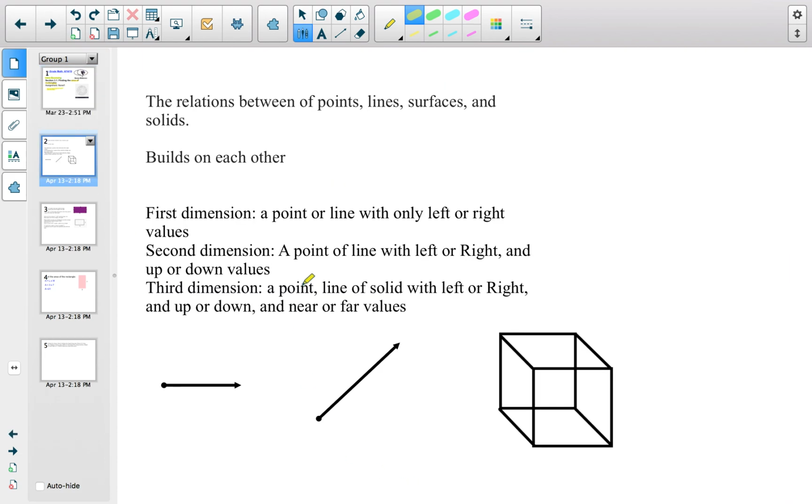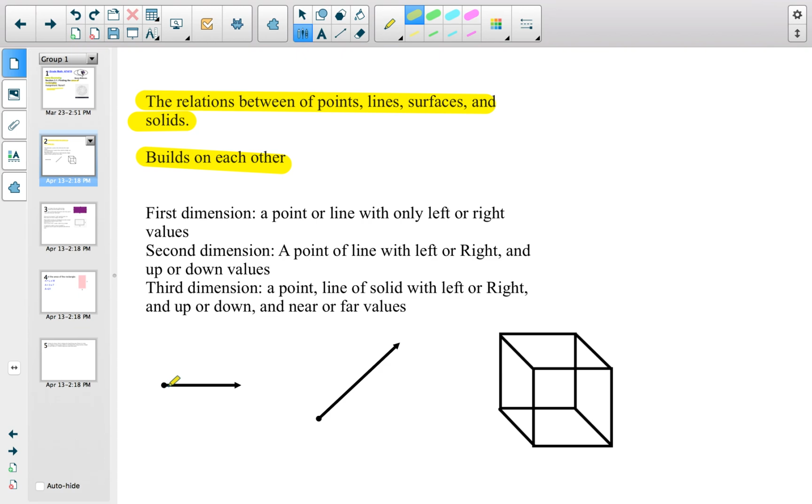Okay. When we think of geometry, most people think of shapes, and really that's what it is. It's points, lines, surfaces, and solids, and how they all interact with one another. And the thing that I like about geometry is it builds off one another. So like I said, we're going to be reviewing how to find the area of rectangles and triangles, and we're going to use that to calculate surface area and volume of 3D objects. And 3D objects are like this. And so let's take a look.